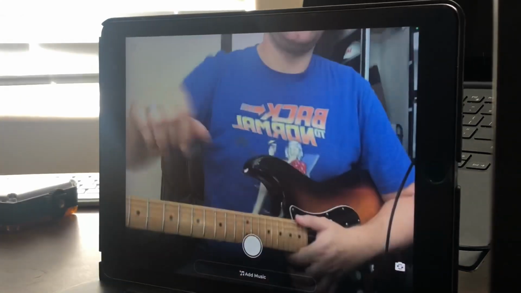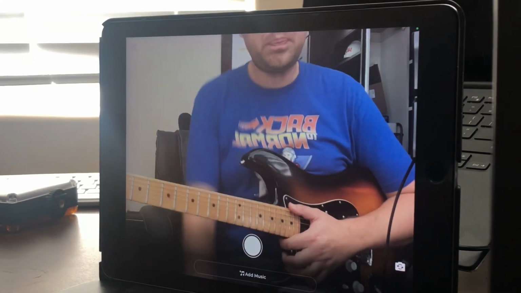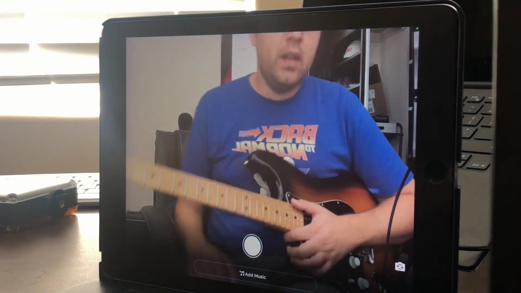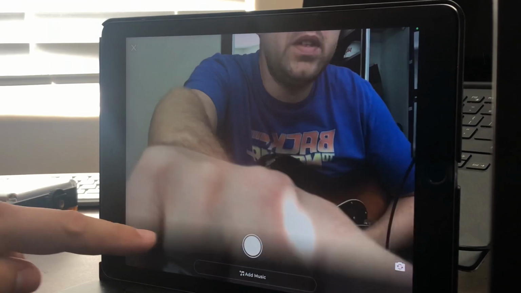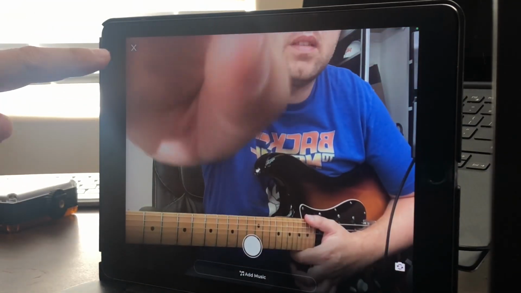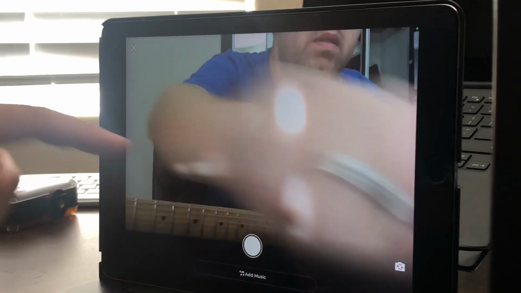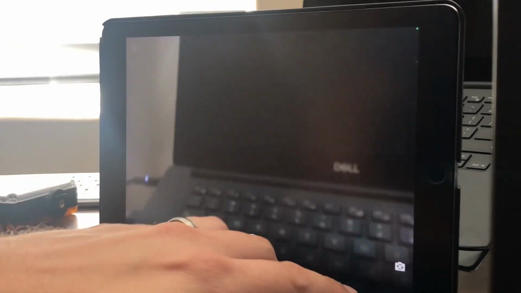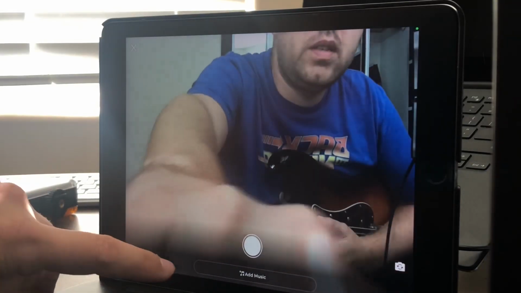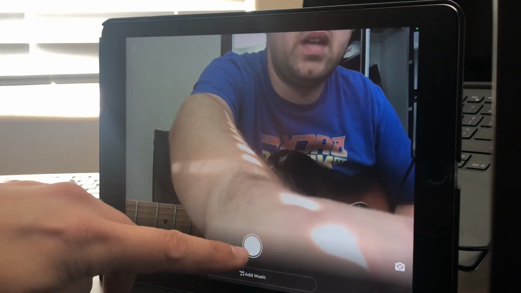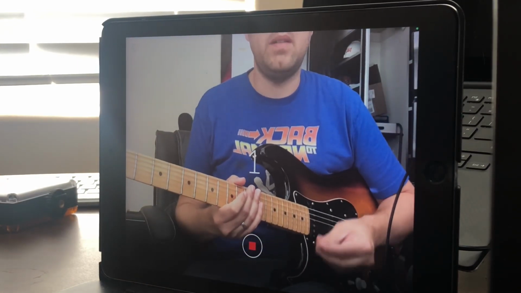Check it out. So it's a little camera icon down there. It's a fourth icon. There used to be only three. And hey, there I am. So there's a couple of features right off the bat here. Obviously, this X is going to close it out. This is going to start the recording, and then you can switch the camera to the back camera or the front one. Looks like you can add music, but I won't do that first. Let's just start by recording, and it gives you a little tap in counter there.